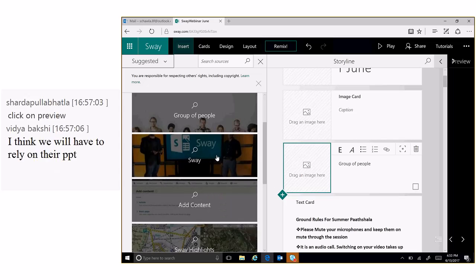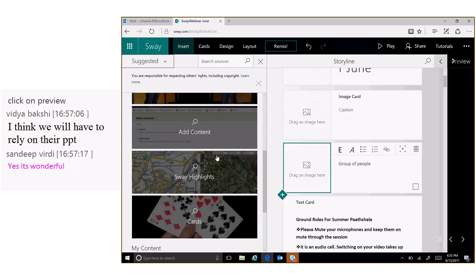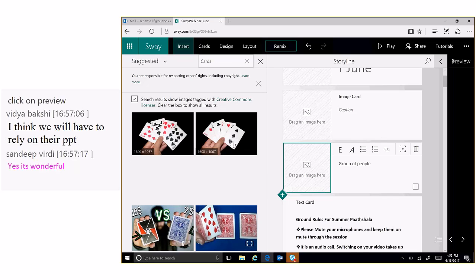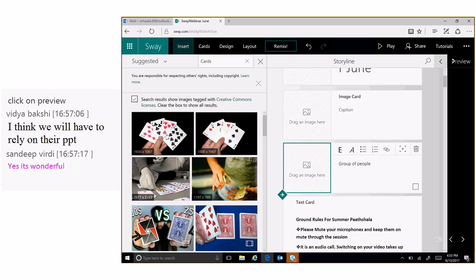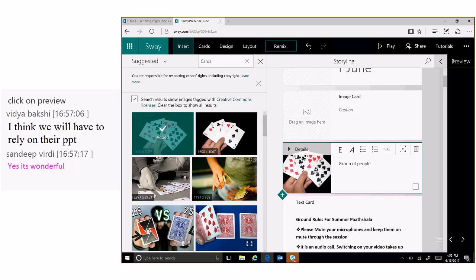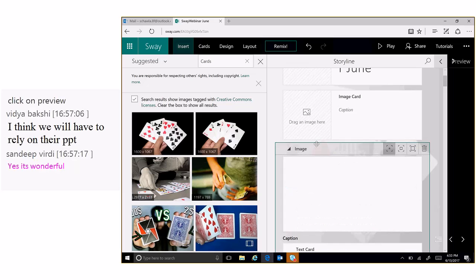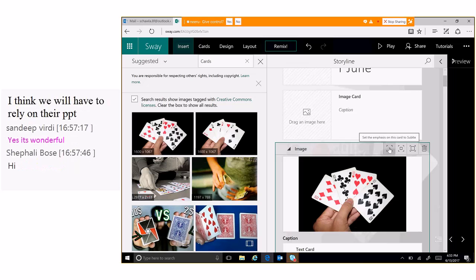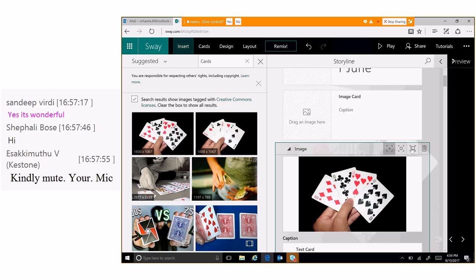Right, I'm just randomly picking off cards. Right, so you saw when I clicked on that, I can set the emphasis on this card to subtle, or maybe set the emphasis to moderate or intense.